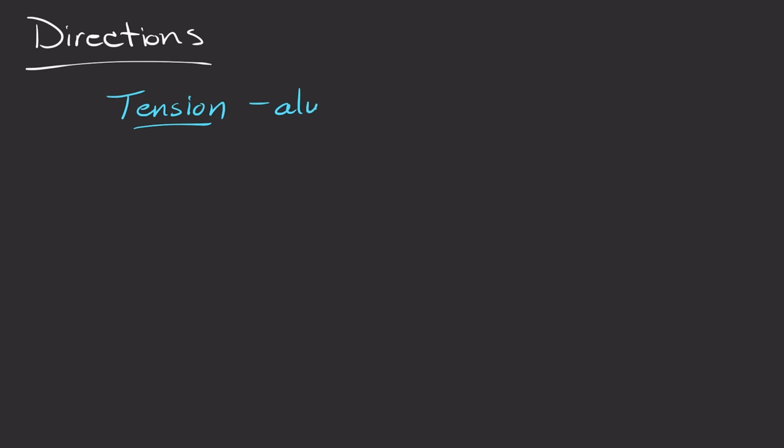So now I want to talk about the directions of tension and normal force. So tension is always going to pull away. So it's always away from the object. Again, you never have a rope push on you. Once you stop pulling, the rope goes lax. Okay, it relaxes, it goes flaccid, and it's no longer taut. So a cable or a rope will never push on you, it will only pull.